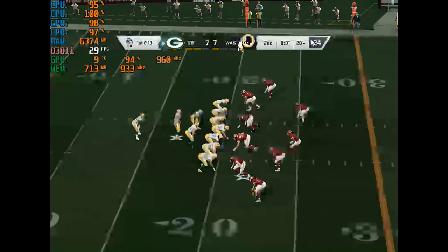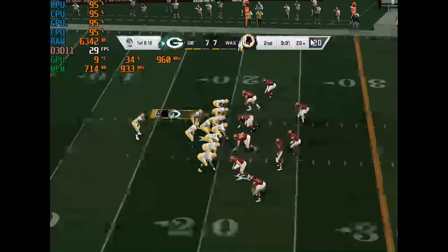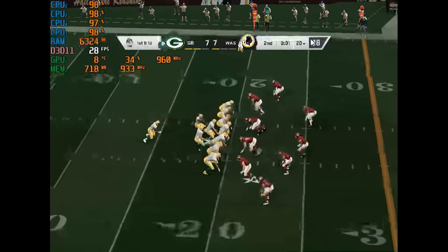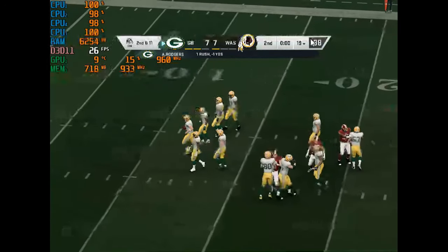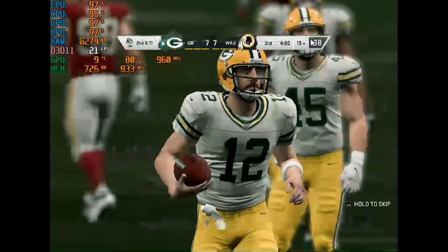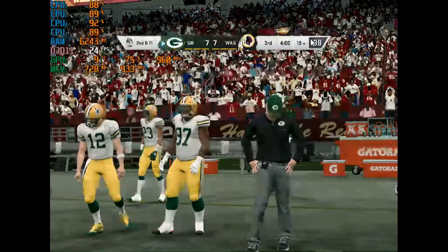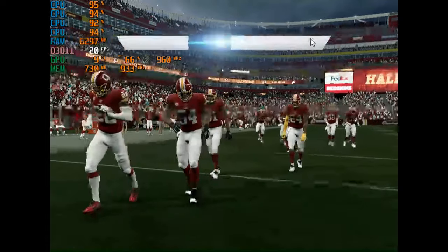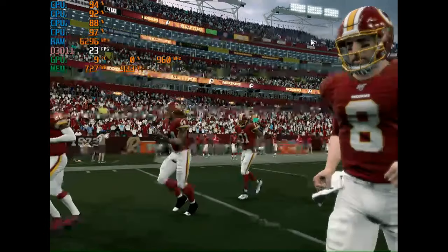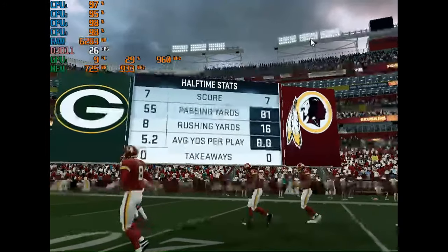Final play of the first half, barring a penalty, as they come up on first and 10. The final second ticks by, and that's going to do it for the first half of play. So a touchdown apiece. That's what we have to show at halftime as they head to the locker room. 7-7 our score. As we'll send you down the coast now to Orlando, that's where we find Jonathan Coachman, ready with our EA Sports Halftime Report. Coach.